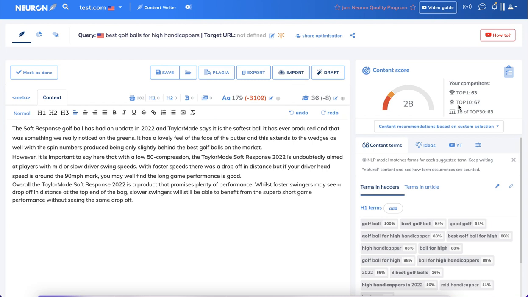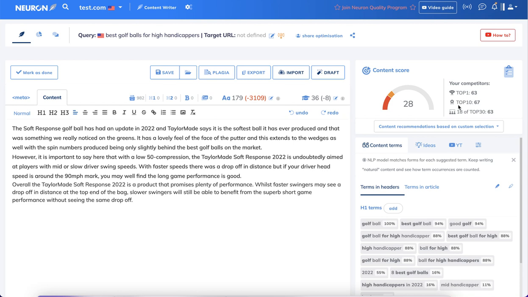And mainly we are using this because of the behavioral factors which are related to the way people read and digest the content. So for example, if your competitor has content which will be easier to read and understand, then of course people will be more happy with this content. They will be spending more time there. They will recommend this content better than your content, for example. And this is something we are just trying to improve according to the content that you are working on against the competitor's content.